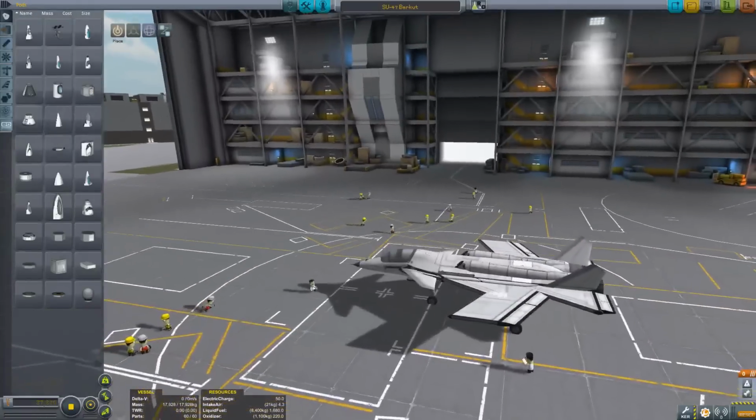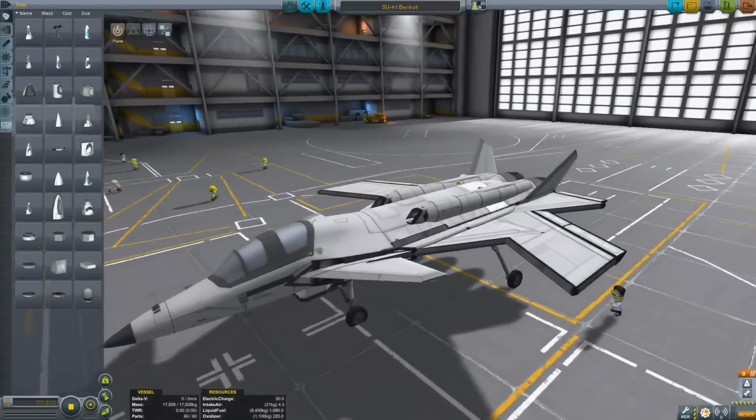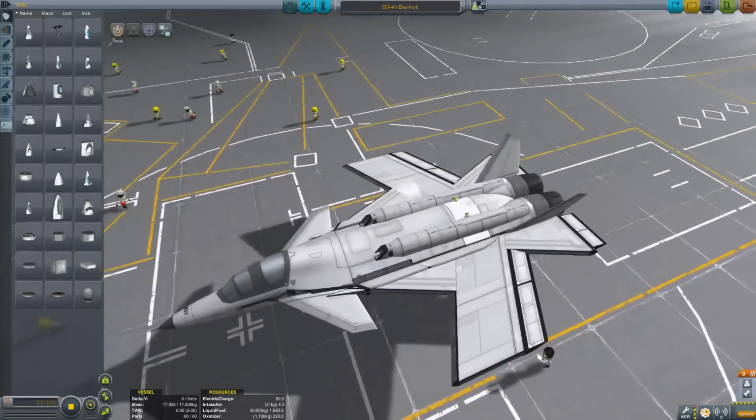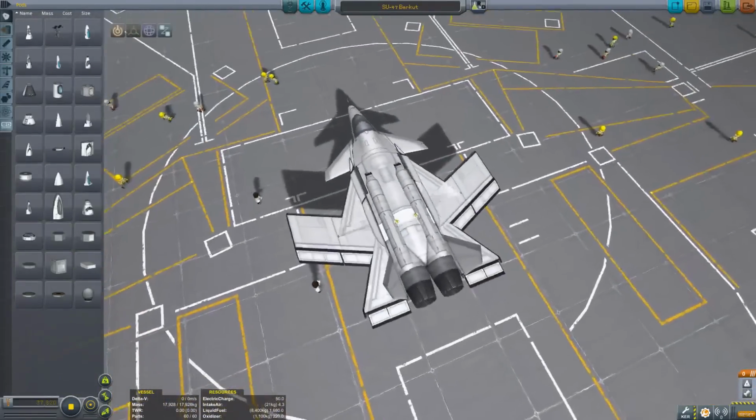But like I said first, we're going to check out the SU-47 Berkut, and in fact, we're probably going to do some combat scenarios between the two, because these two planes are the kind of planes that should be faced off against each other. They're based on planes that are essentially supposed to be faced off against each other.